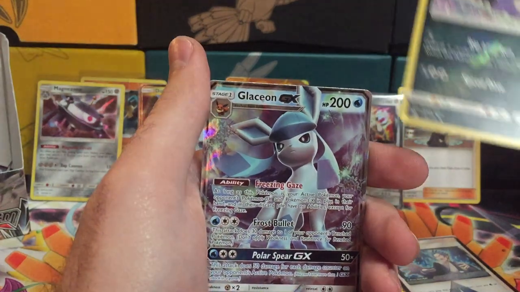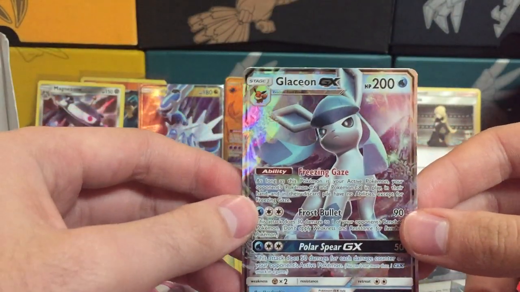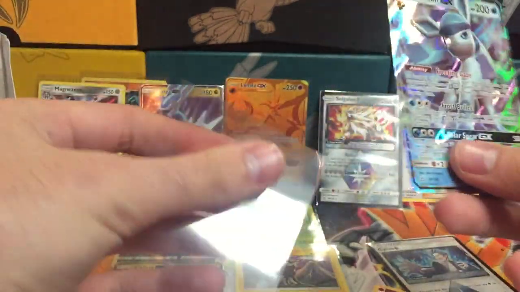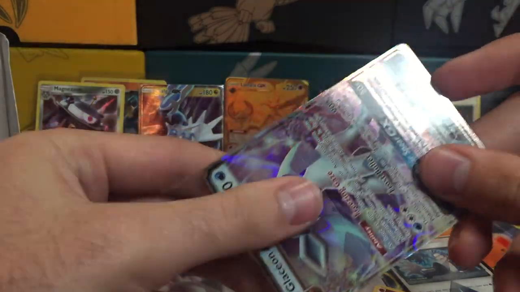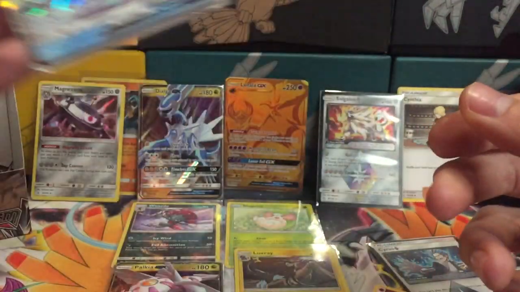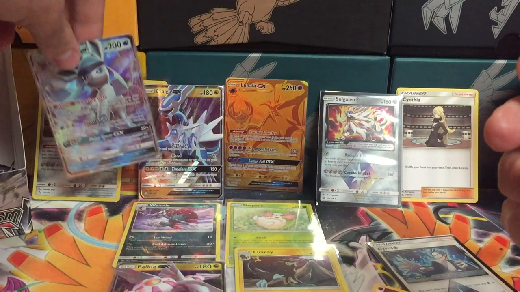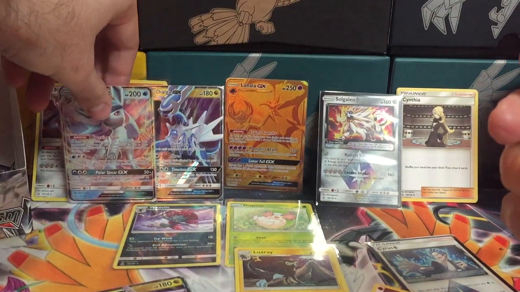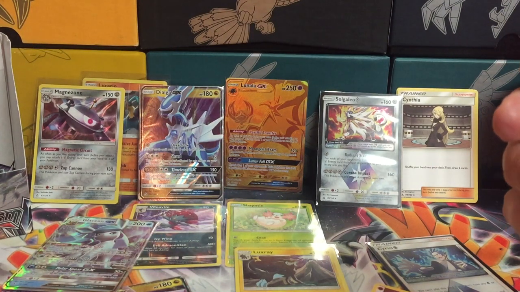Huntcrow and Glaceon GX. Ooh, you wanted a Glaceon. Okay. Maybe these pulls aren't the word. Ooh. Giratina Prism Star. Ooh, that's a good Prism Star. And a Glaceon GX. Fuck yeah. Look at these pulls, guys. Look at them. Oh, yeah. Oh, probably one of the best Prism Stars and probably one of the best GXs. Okay. I'm sorry you guys just watched me fail like twice in a row.